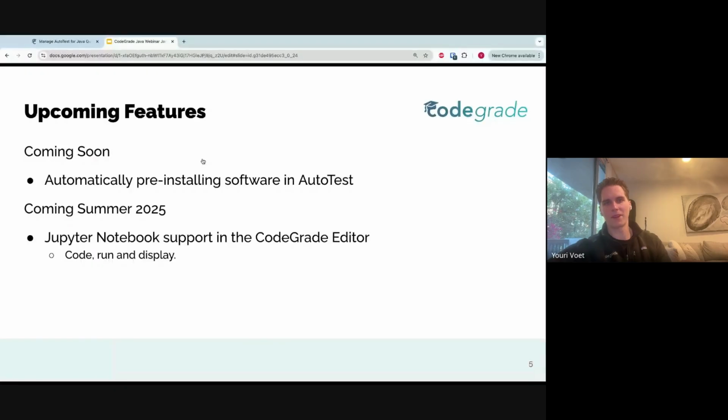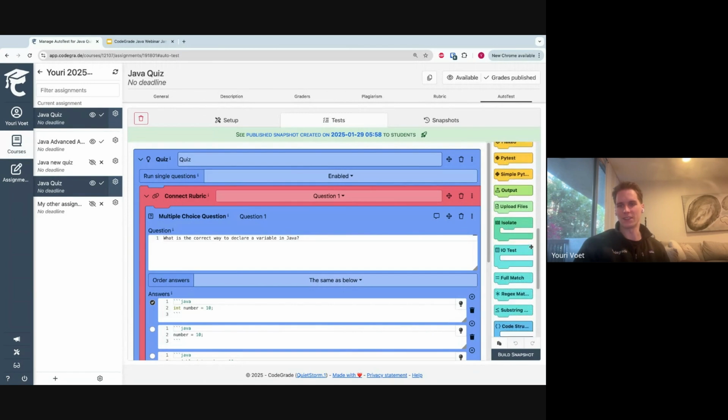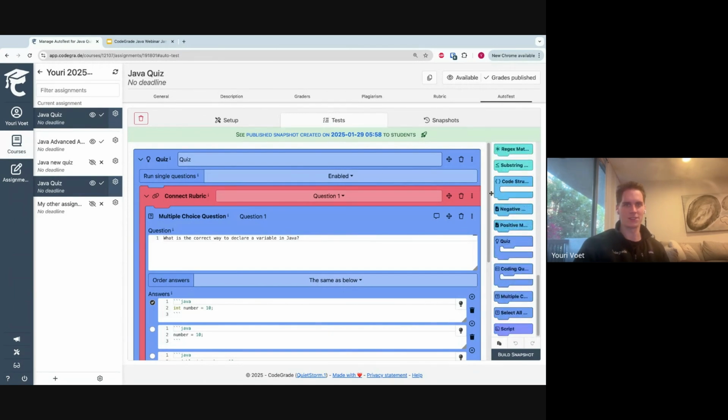Quickly, some upcoming features. One nice-to-have feature that we're launching soon is, for instance, something you may have seen if you use the code structure block. In the test, you will get a message that it takes a couple of seconds to install semgrep, which we use underlying for the code structure block, and it's installing that in the test phase for every student, and that's a bit annoying.